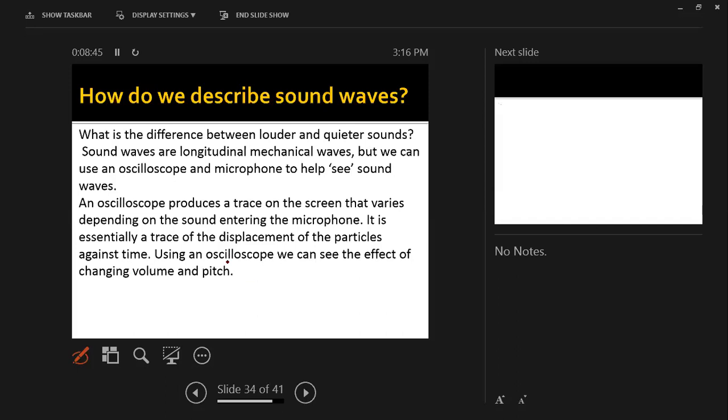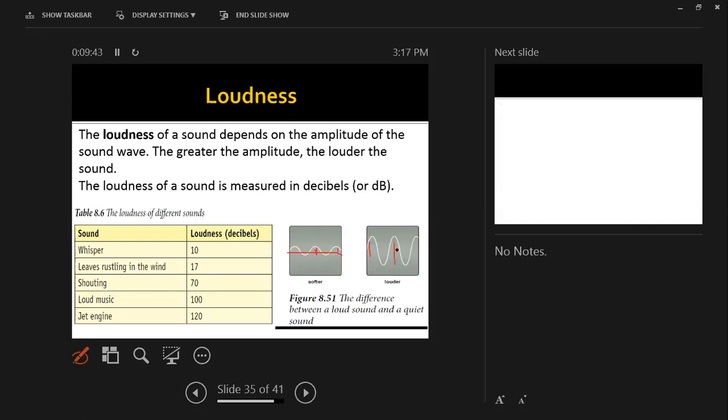What is an amplitude? Remember this one? This part is called amplitude. From the equilibrium position to the top of the wave, it is called amplitude. So for example, when you compare these two sound waves, you are going to see that this one is going to be louder. Why? Because the amplitude here is greater than the amplitude here. So you can say that the sound on the right is louder than the sound on the left.